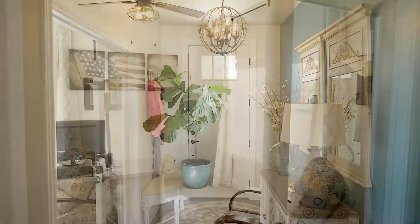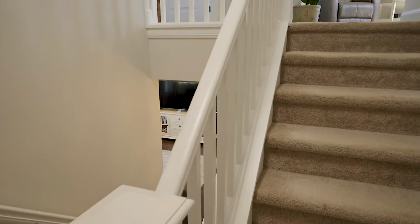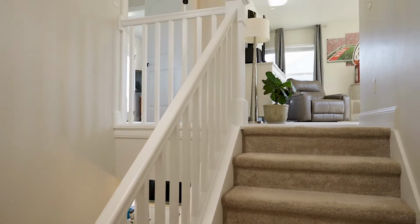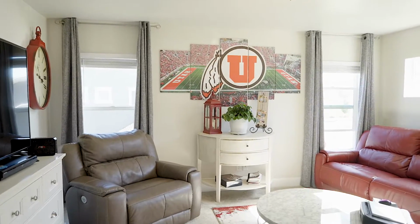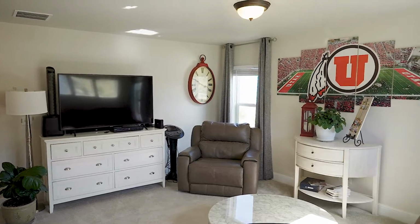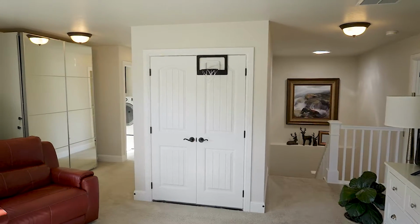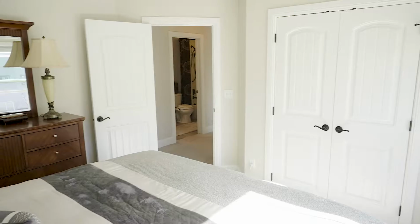Yeah, take a look. Nice little flex space as you walk in. They've got an office, or you could use it pretty much for whatever you want. And lots of entertaining on the main level. Then you go upstairs and you get into the bedrooms on this house. And now keep in mind though, they've got decks on each of the different levels. It's a walkout basement. So even when you're upstairs, you can walk on that deck. You just got a little higher view looking out upon.